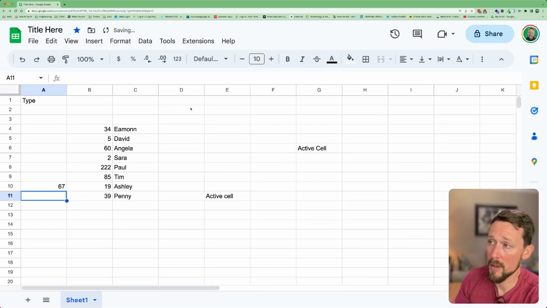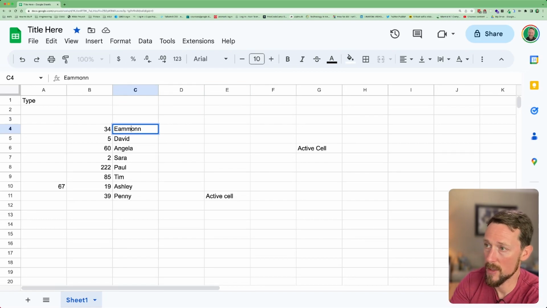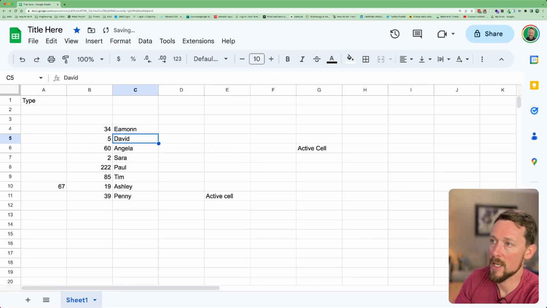Sometimes there will be a need to double click in a cell. Say there's something in here and I misspelled this name and I need to add an M in there. Well, I'm going to double click in there, and then I realize that's wrong. That's not how you spell my name, so I'm going to delete it, and you can navigate in that way. Also, there is a function bar. See this spot right up here where David is written?